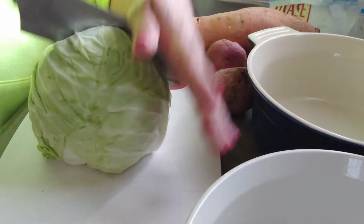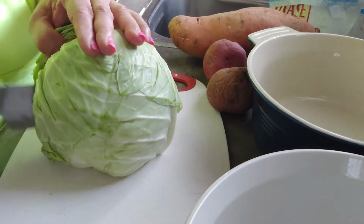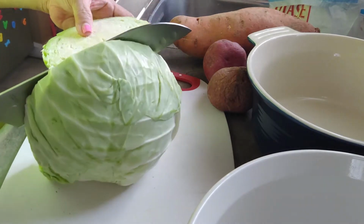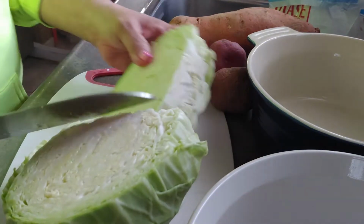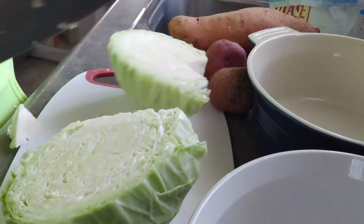So cut it and then wash it. Remove this thing in the middle. Tanggalin yung nasa gitna.